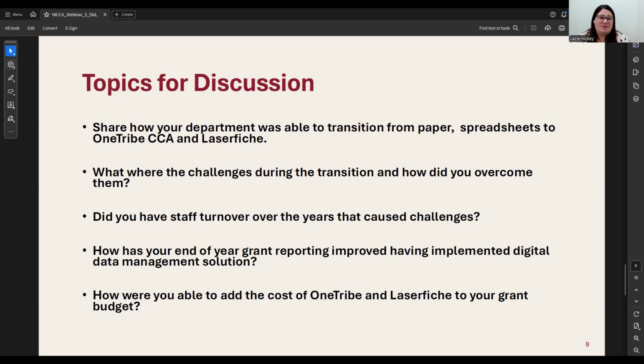But overall, training was great. Billy was great when he came on site and answered a lot of questions. And then we started using CCA. We don't do monitoring reports, we use the state, but to keep track of it, I started using CCA to keep track and to print out any reporting, just so I can say, did I receive monitoring reports from these providers or not? And so I've slowly started using that.